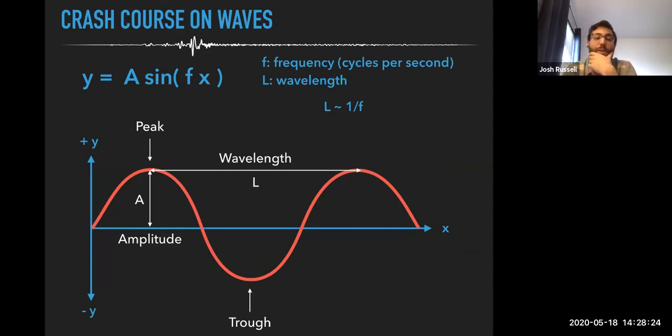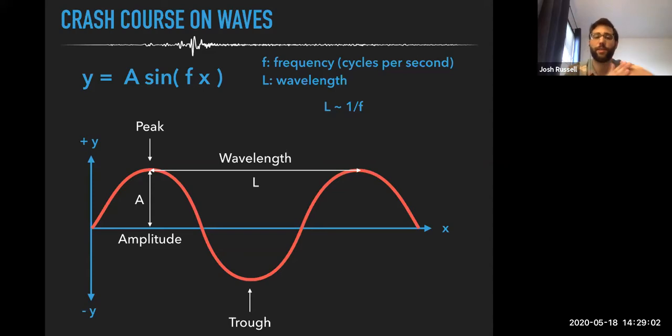We're going to start with a really basic example for waves. I'm sure a lot of people are familiar with sine waves, and this is just showing a schematic of that. You've got time, or x in this example, on the horizontal axis, and the amplitude on the y-axis. The thing we're gonna play with is frequency and amplitude. Amplitude is the height of the wave, and the frequency is related to the wavelength.